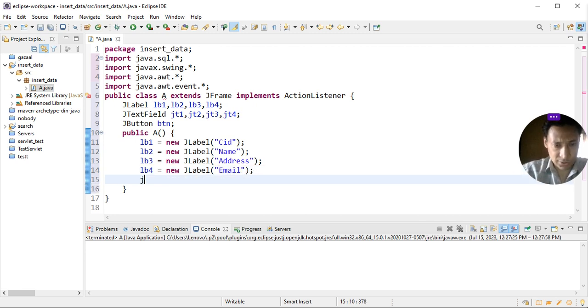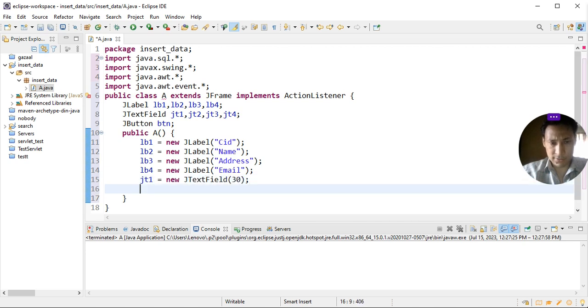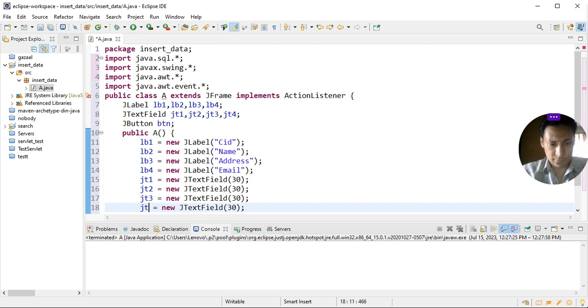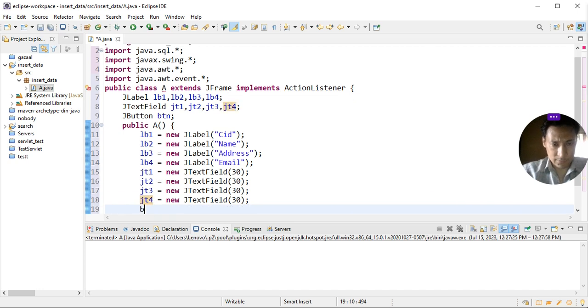Similarly, let's initialize the text fields also. Okay, copy with Control C, paste, 2, 3, 4. Now let's initialize this button also with new.